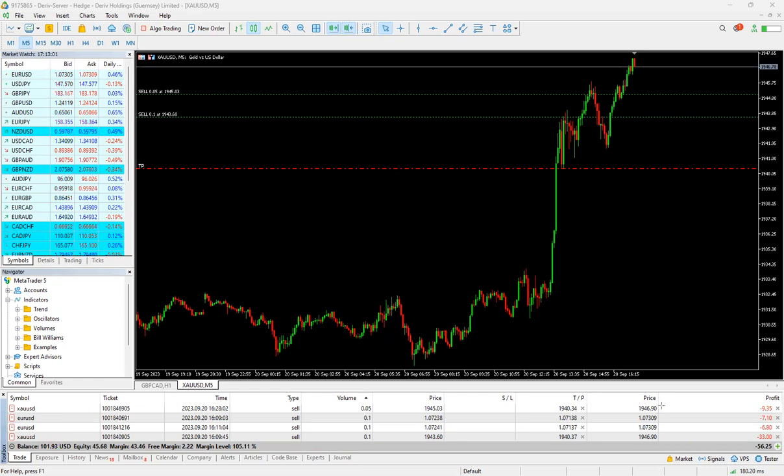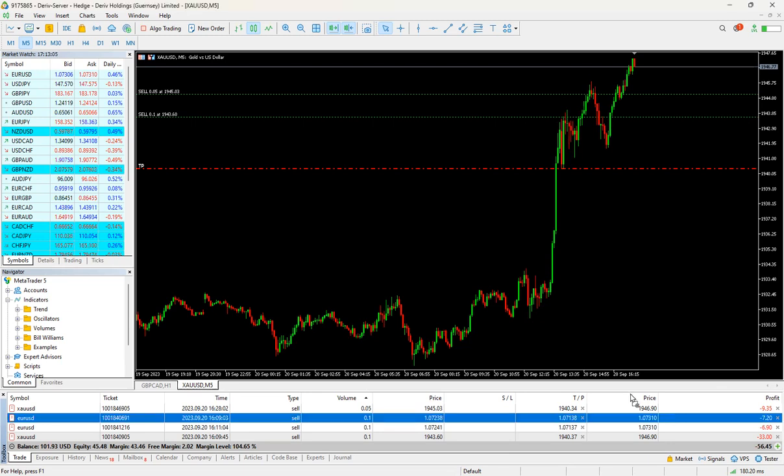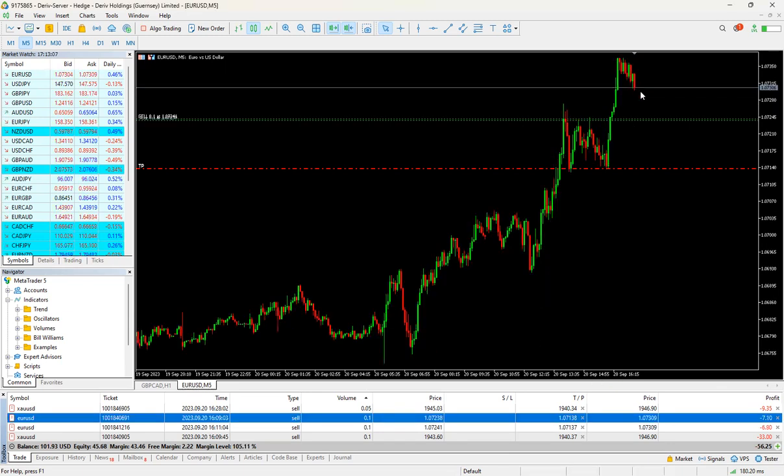Those of you on gold, I told you the minimized lot size is used. This is Euro USD. Those of you in Euro USD, you should be seeing some profits now. Yes. This one, I'm going for gold. Okay. I went for gold. I'm really scared of this gold, honestly.